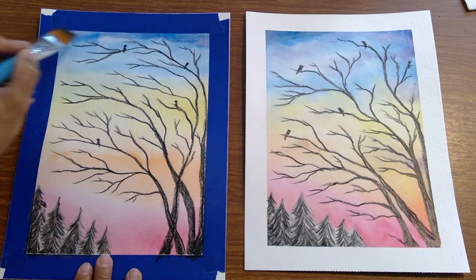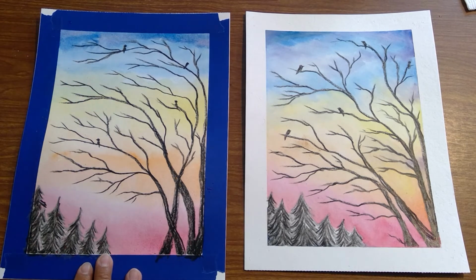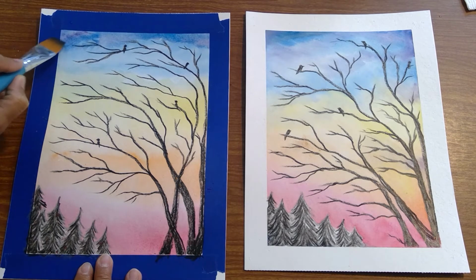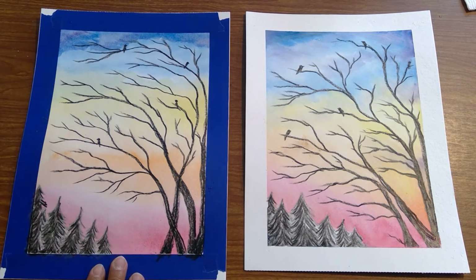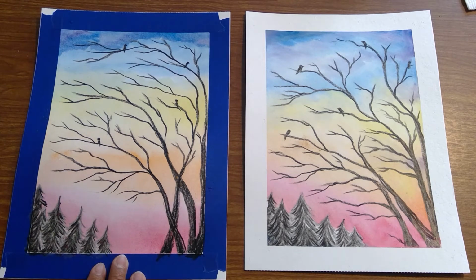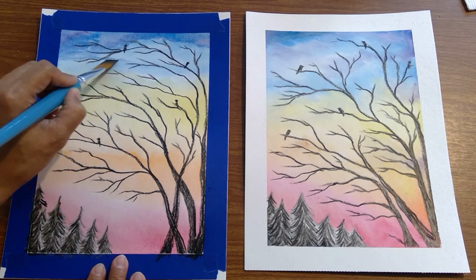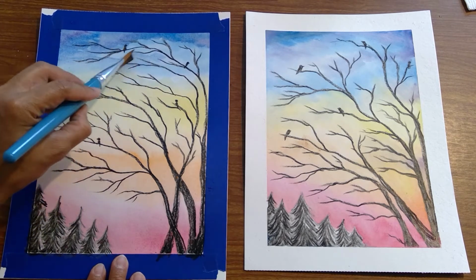Okay, now if it's too dark, if the purple is dark, you can always add just a touch of water to make it lighter. Okay, so add more purple. Right now I'm kind of detailing at this stage. Adding more purple to it. Okay.